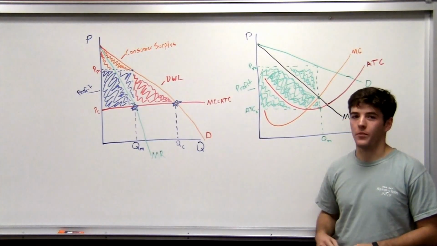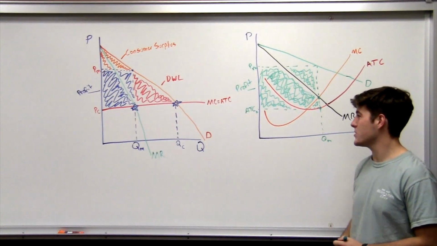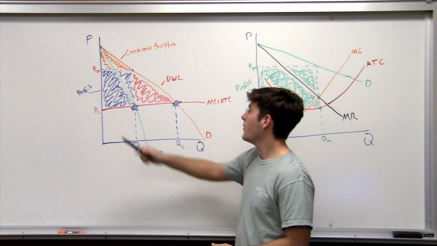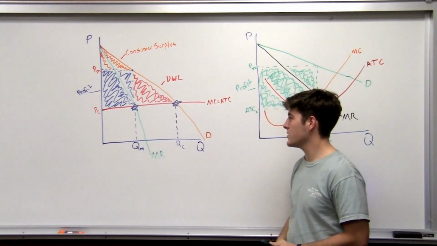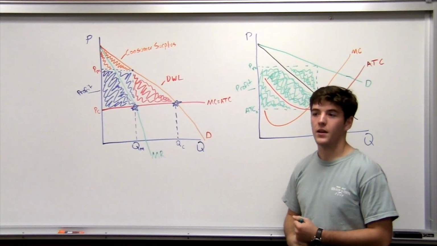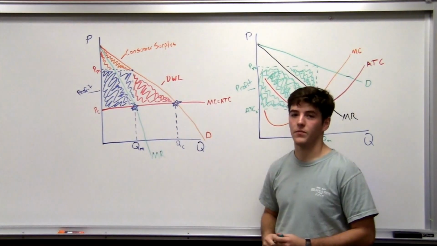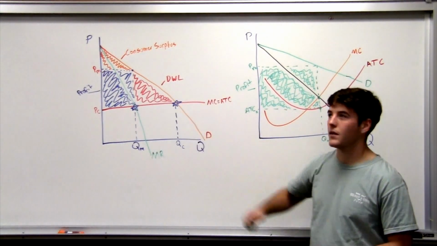There are two models for a monopoly. One with a constant total cost, where the marginal cost equals the average total cost. Under this, consumer surplus is found here, profit for the firm is found here, and deadweight loss is found here. You can also see how the difference in quantity is affected by the monopoly. Here is the quantity for a monopoly, whereas a firm in a perfectly competitive market would produce a quantity here.